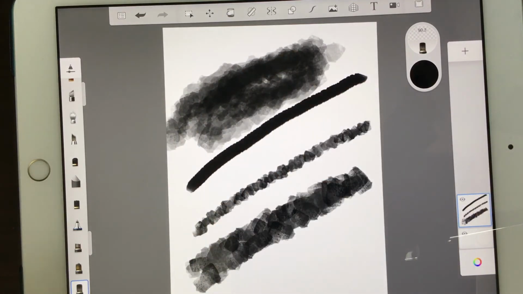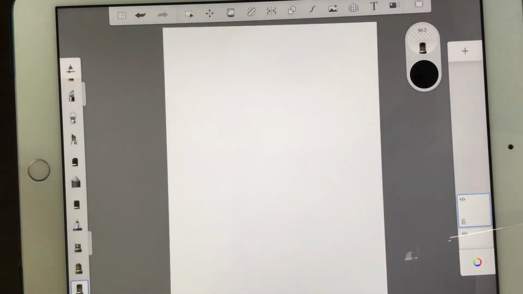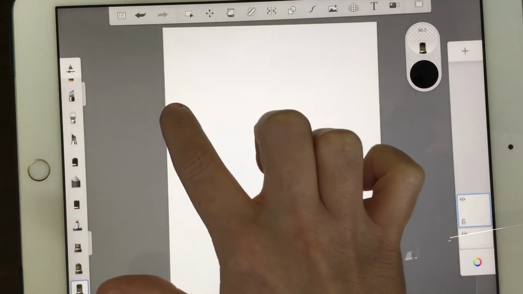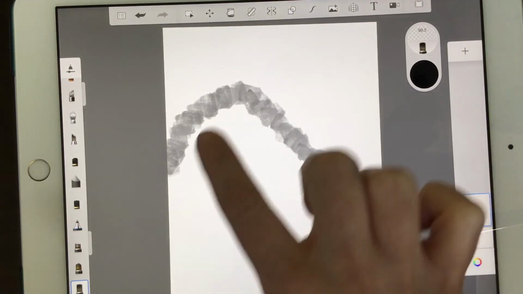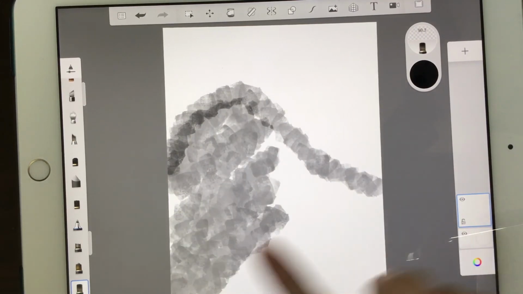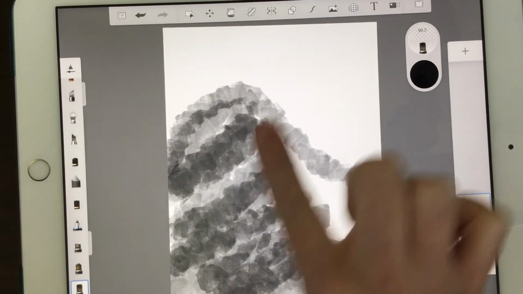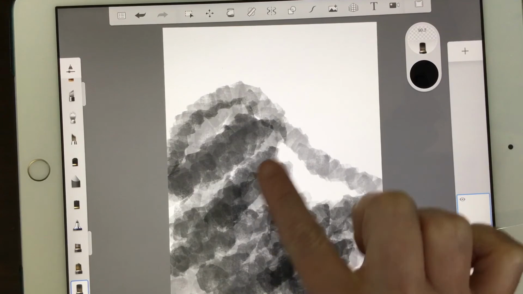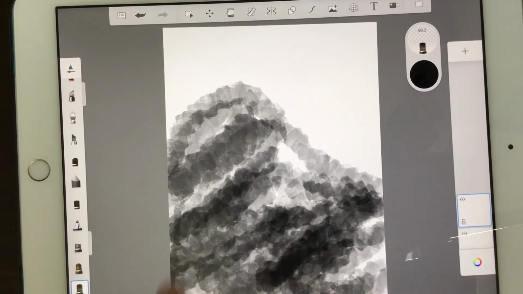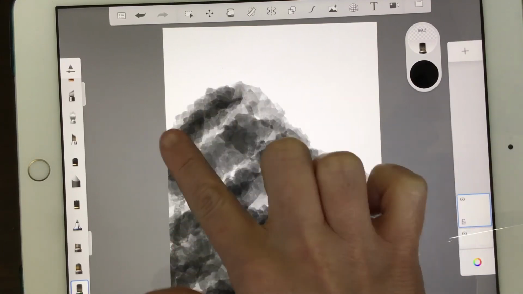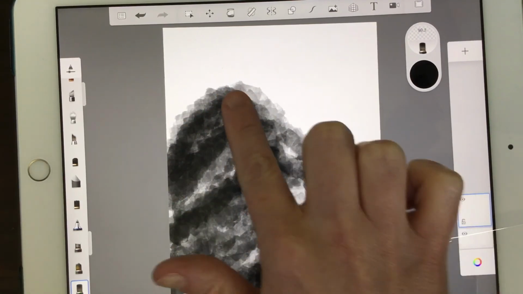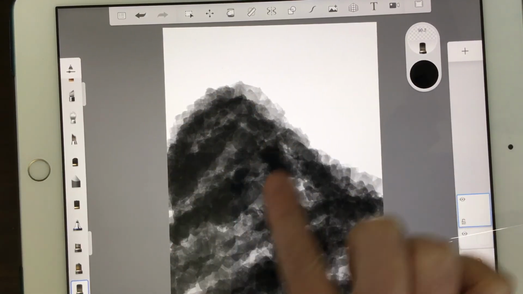I want to try out that mountain real quick. So let's see if that's working. Let's see if that works out for our mountain. Let's go down like that. Yeah, that's good. So I'm going to fill this all in. And you can lift up your finger. What I'm doing is lifting my finger and just tapping, and that kind of layers it. So some areas are going to be darker than others, and that's cool.